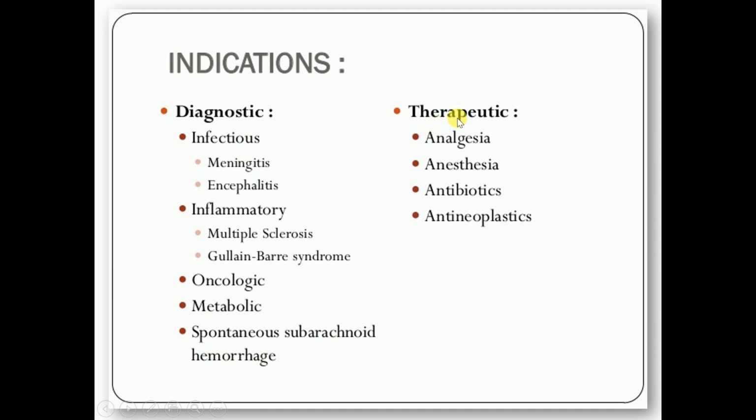And for therapeutic purposes, lumbar puncture can be done to relieve pain as analgesia, to give anesthetic drugs as anesthesia, and to introduce antibiotics as well as anti-cancer drugs like anti-neoplastic drugs. So lumbar puncture can be done for both diagnostic and therapeutic purposes. So these are the different techniques clinically used for the administration of medication in medicine.